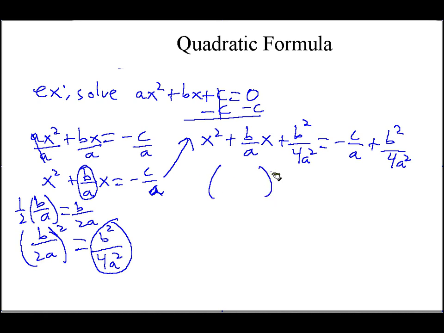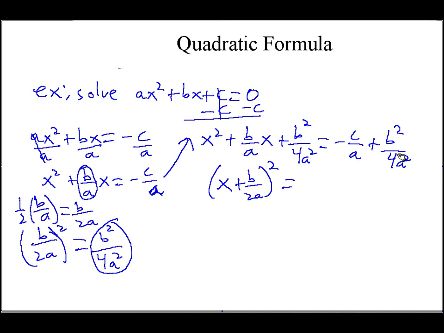And what is the factoring then on that? Well, just like the last section, I'm going to have x, and the number that goes here in the factoring is always what? Half of this number. What's half of b over a? Well, didn't we figure it out earlier? Half of b over a is b over 2a, right? So it's going to be x plus b over 2a quantity squared. Can we see that for the left-hand side?